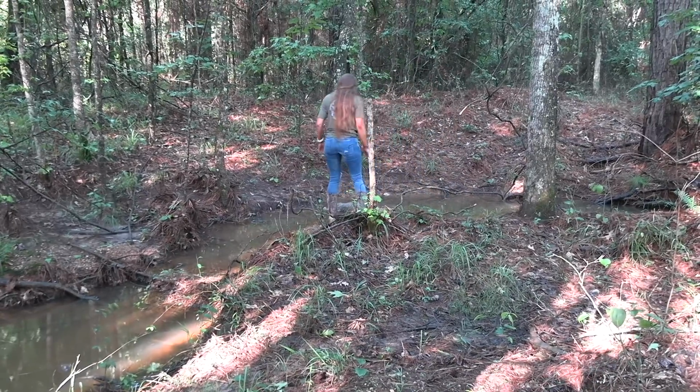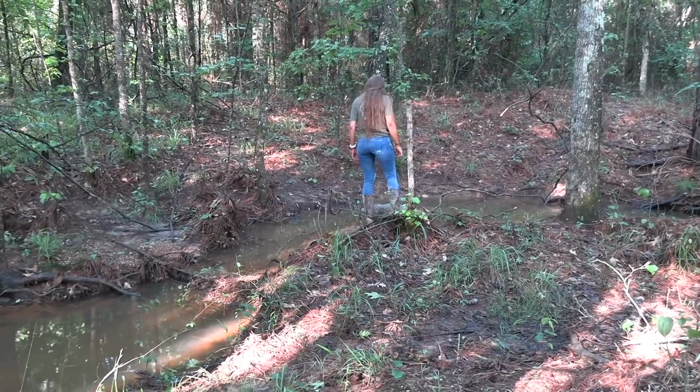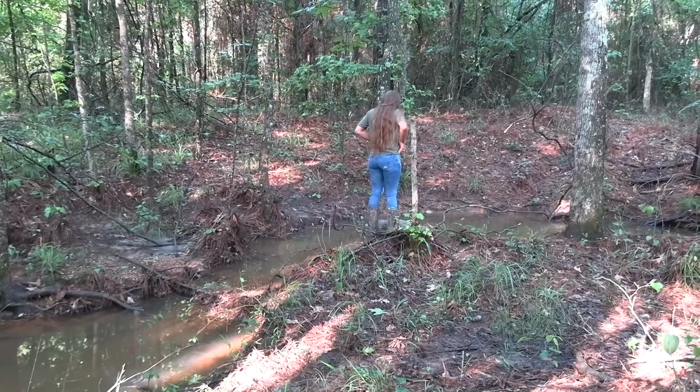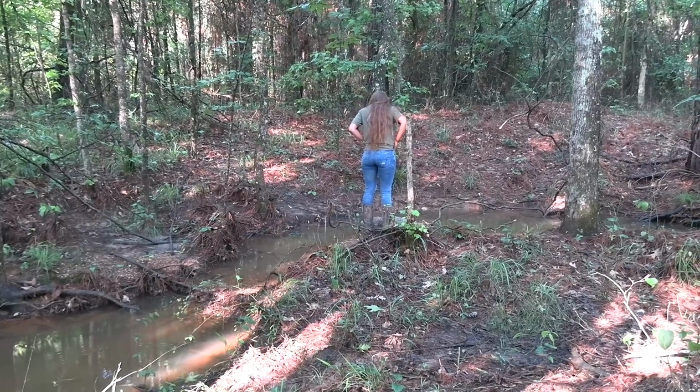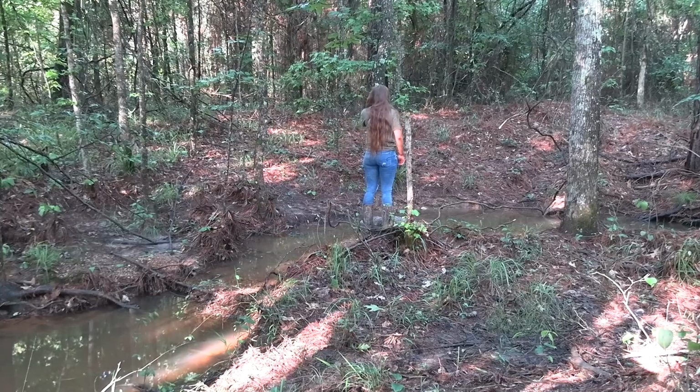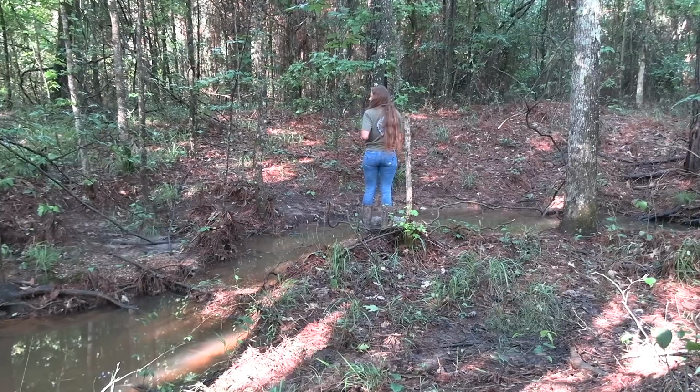You took about 10 little bitty steps to get to him, so he's right on top of us. And you shot him just across the drain, so 10, 12 steps away. And the collar, let me see if I can show it to you. Kind of got it offset because of the way the wind was blowing.